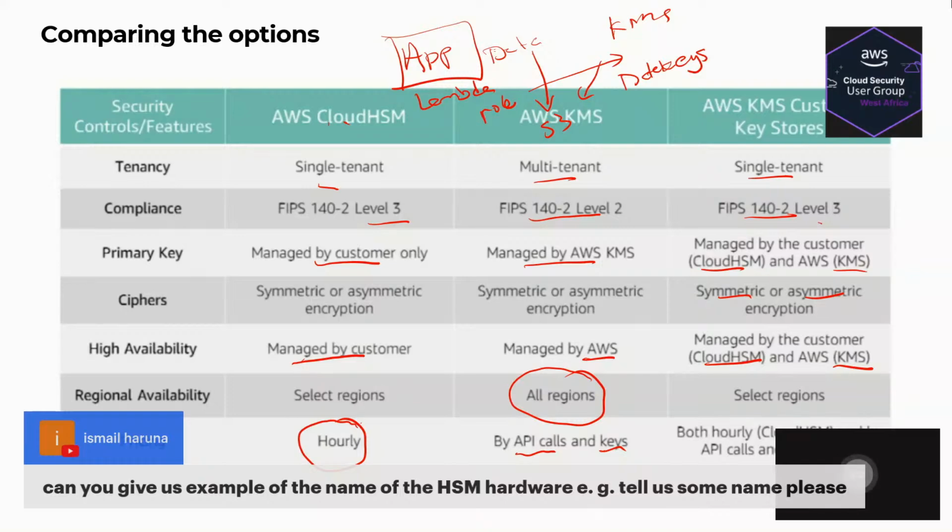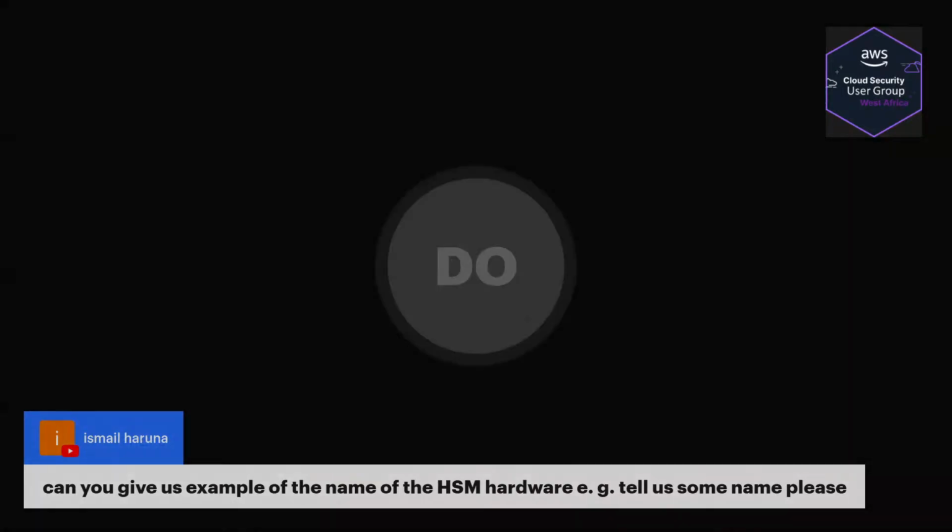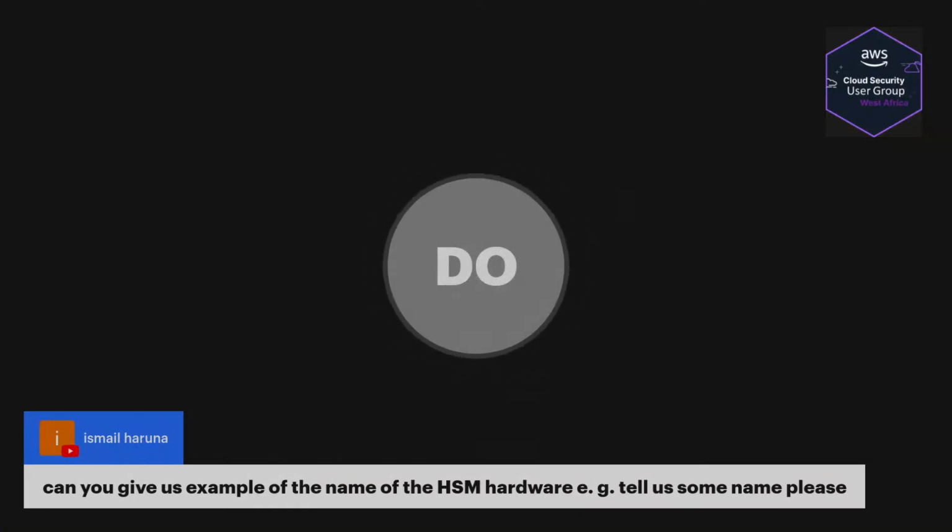Let me see if I can share my screen to show you an example of an nCipher one. Let me stop sharing, and this time let me share the whole screen.